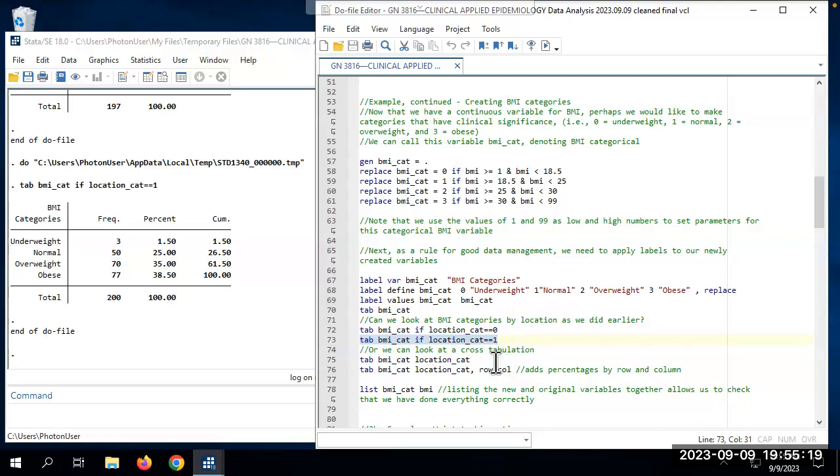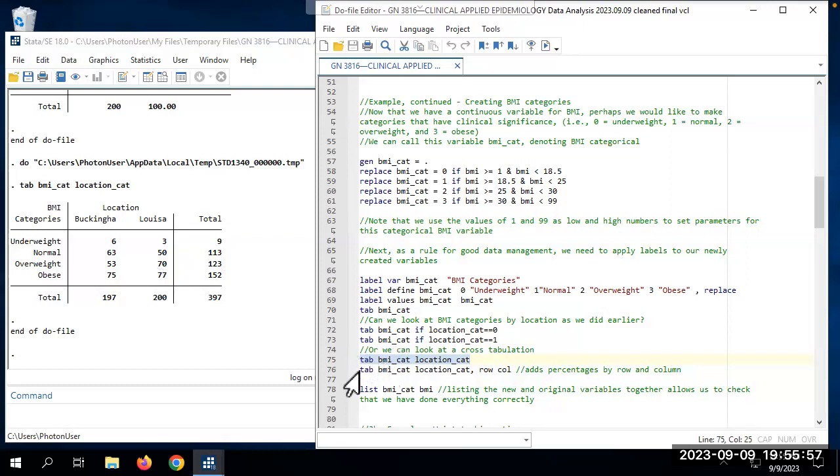That might be pertinent for another type of variable you're looking at, but you can always do what's called a cross tabulation. So simply you're just going to type tab BMI cat location cat. Let's highlight that and see what that does. So we'll say Control D. So this is actually much better in my opinion. So now we have in one column our BMI categories by our location categories. The only thing that's missing here is we have some frequencies, but we don't have percentages. And when you read research studies, you're always going to see the frequency and the percentage.